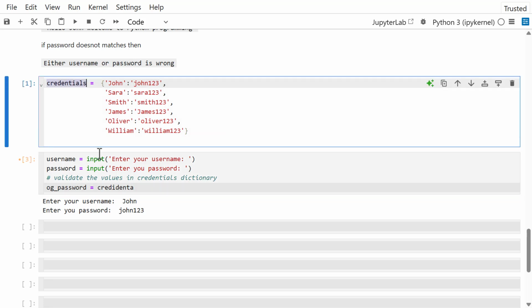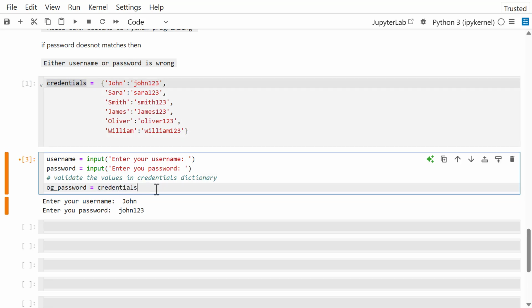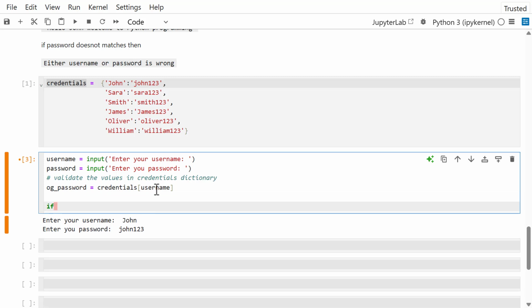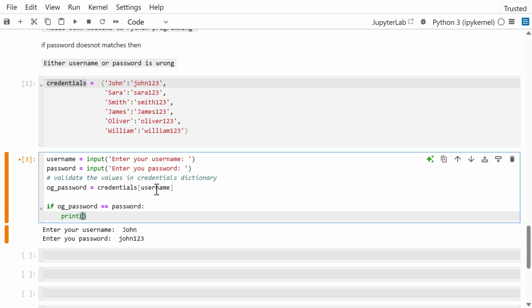This is my dictionary credentials, and here we need to enter the username. Okay, now if original password equals password, then I need to print hello, and here let me enter the username. I can use an f-string to do this. Hello username, welcome to Python programming.